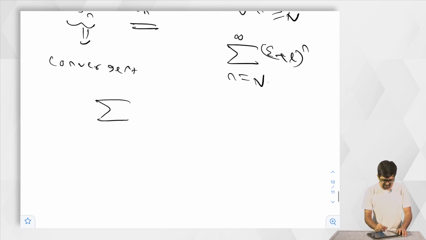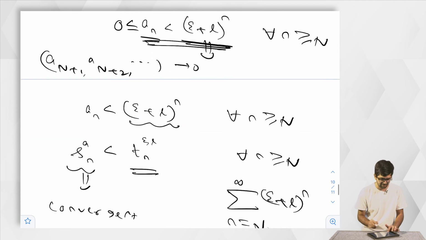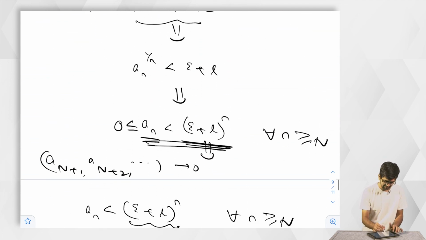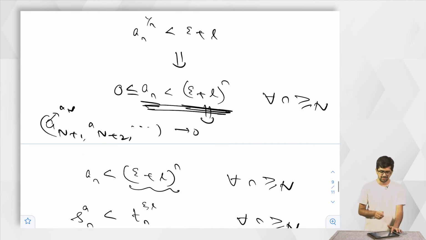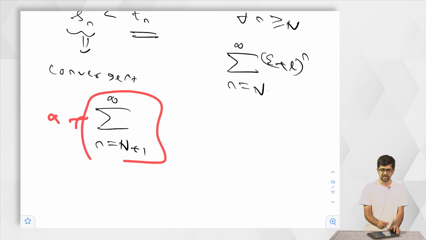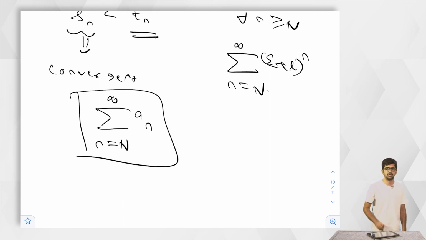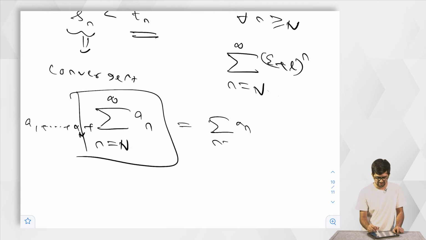This says the summation from n equal to N to infinity of a_n. I lost track; we need to put a_n here, but that is okay, just one element should not change the limit for sequence convergence. Here it makes a difference; I need to add a_n or a_{n+1} depending on where I am starting. So here we know that this series is convergent. Now all I need to do is add a few elements, and then I will get the summation from n equal to 1 to infinity.